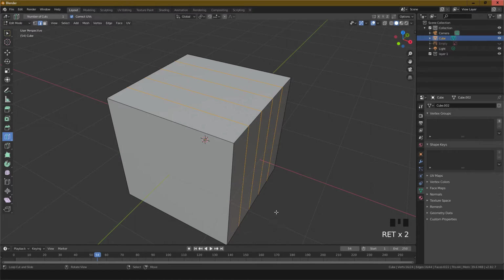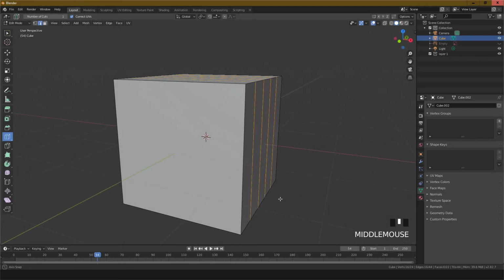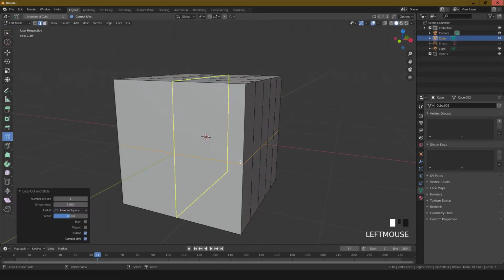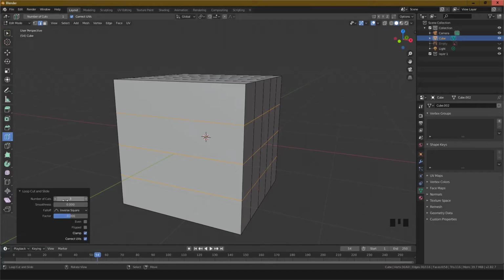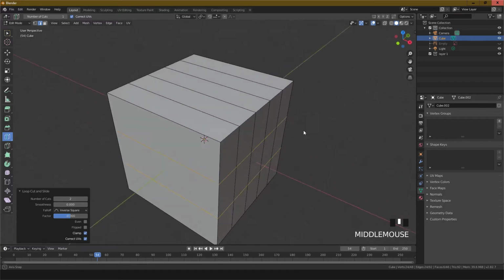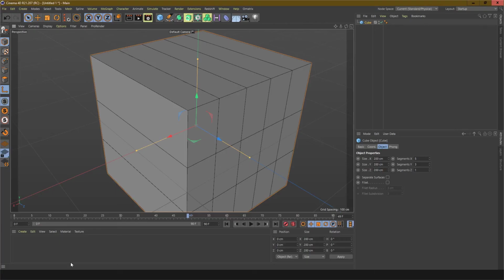Press and loop cut in here. 2, okay, 3. No, this is 2. This is the difference between Blender and Cinema 4D.